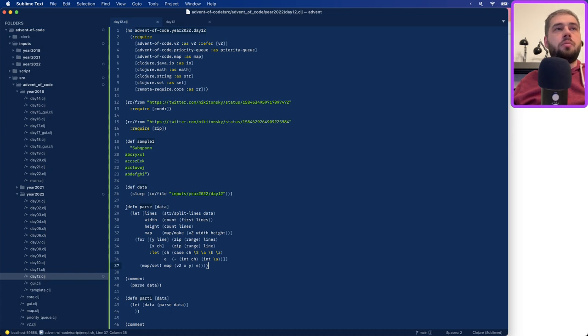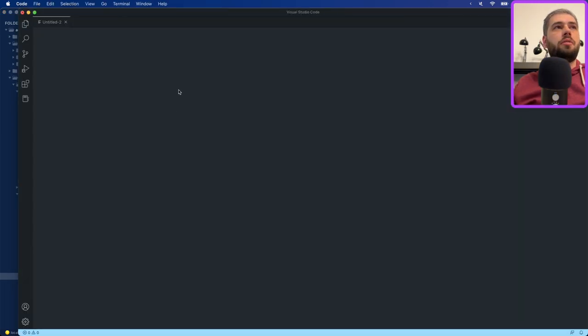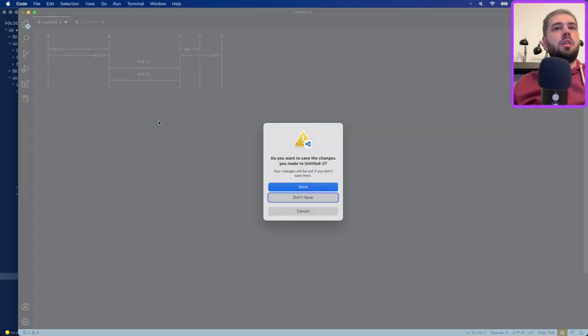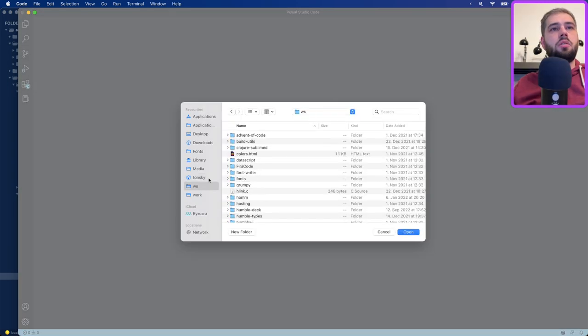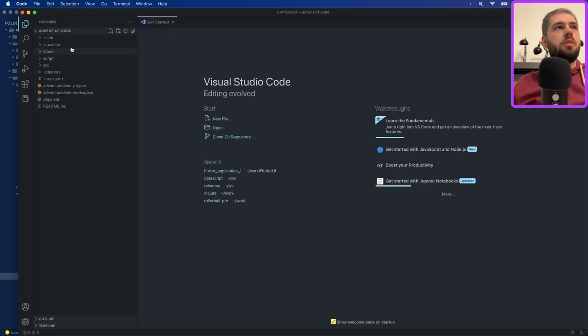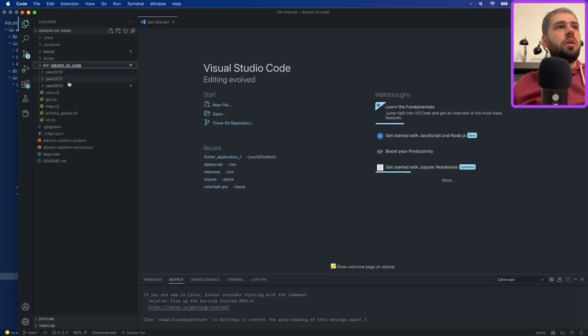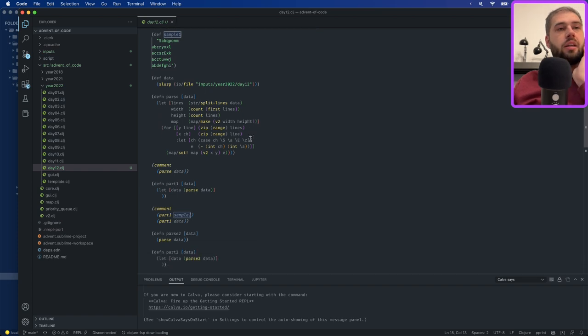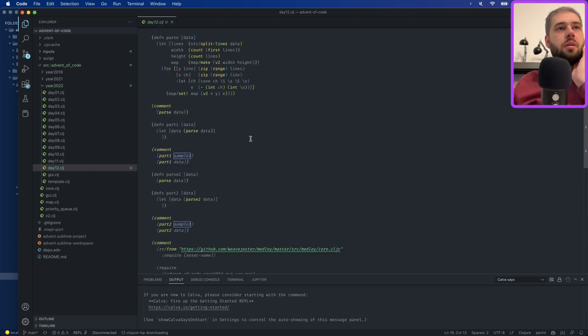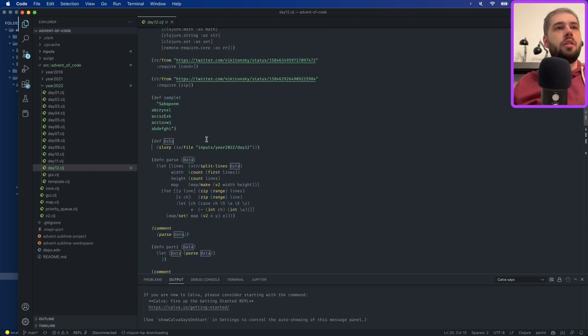Yeah, basically like that. If you open, I think I have it. Yeah, I have it right here. If we open the same file, for example, let's try to open Advent of Code. I'm not sure how it works for Clojure, but for JS it works. Why is this underlined? I don't want this to be underlined, right? But no, this is decent at least.